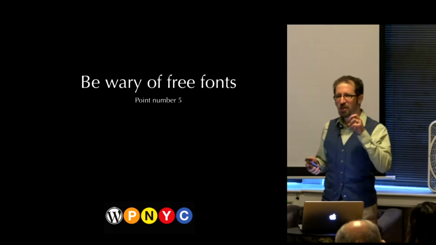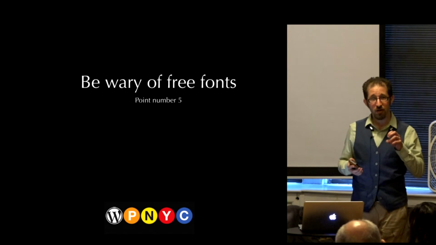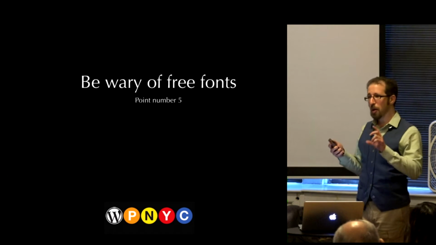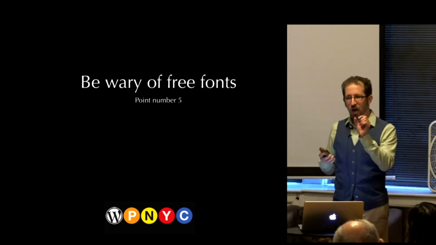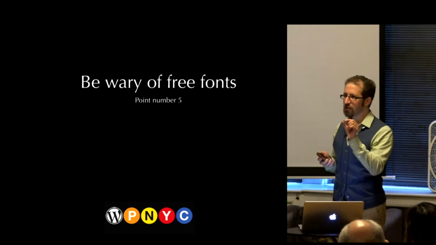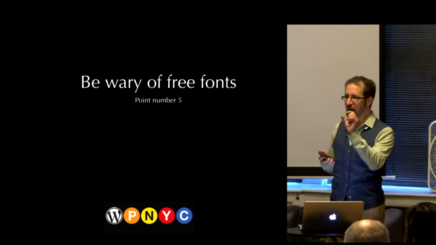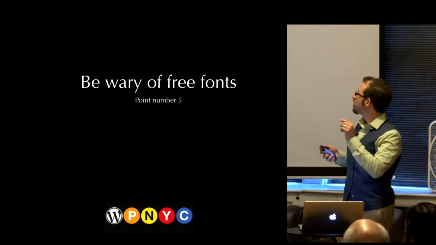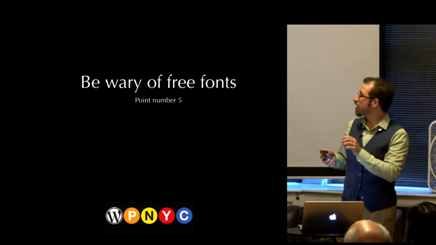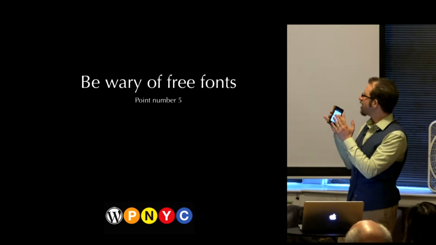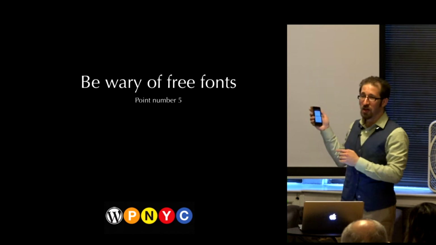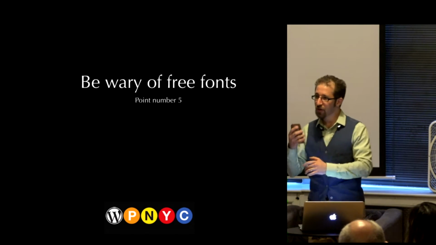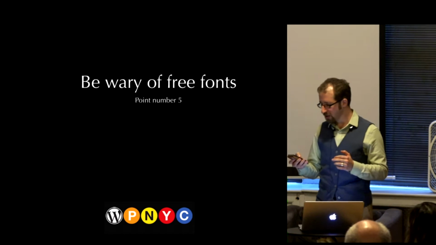there's a lot of things that go into designing a font that you're probably not aware of. Does it scale well? Is it actually a vector? Will it be pixelated when it scales? The kerning. When a professional designer designs a font, they look at every single pairing of letters to see which letters go well together and at different sizes, so that that R and that Y look good there, and the O and F, they're not actually the same distance from each other as the O and the N, but a good font designer will make sure that the letters look good together on every scale. You're not going to get that in amateur fonts.